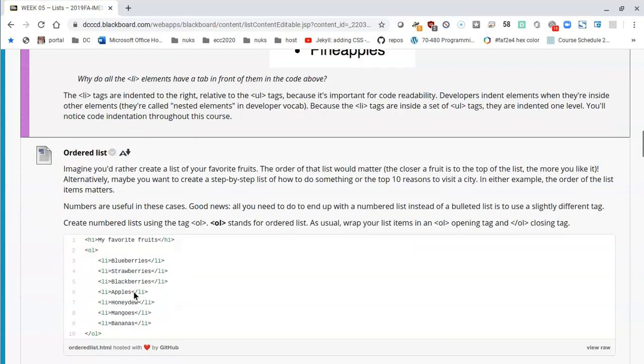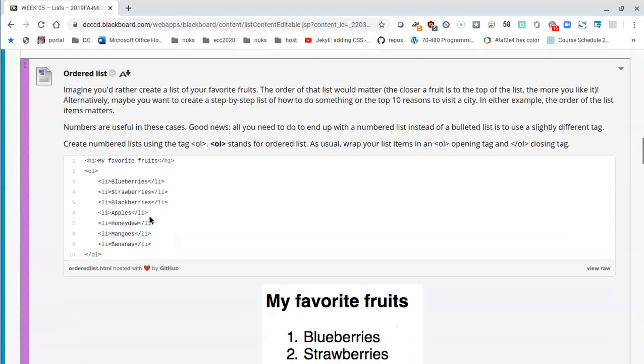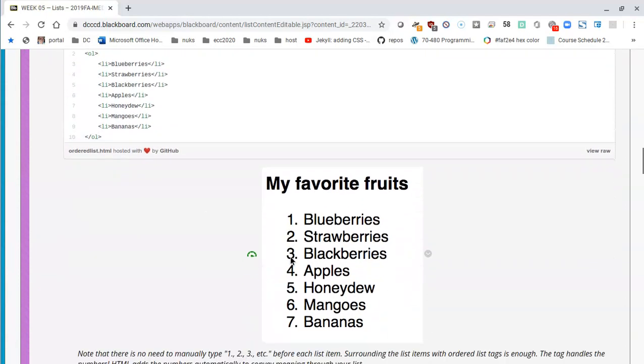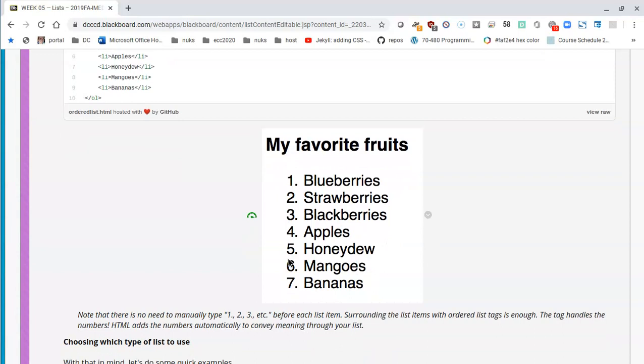If you have an ordered list, it's a little bit different, and I mean very little. An ordered list is declared by OL, and your list items are very much the same. It's the same content, except you have an O instead of a U on top. And what happens is that HTML says, well, if it's going to put it in order, it's going to automatically put in 1, 2, 3, etc., however many you have.